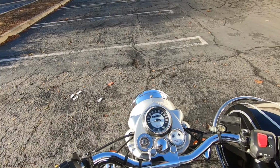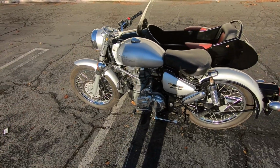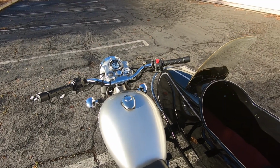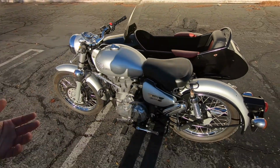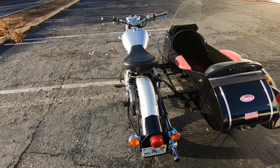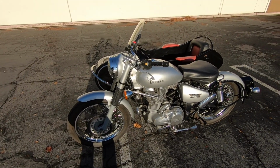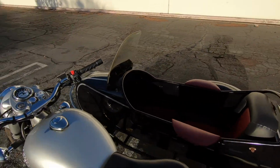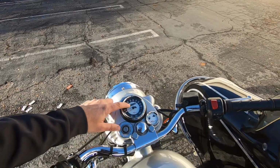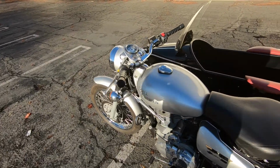See, it says it has 26 miles on it, and the deal is, I had a customer who was talking to me about upgrading this bike and all the things he wanted to do. I kind of thought, well, you're describing a different bike by the time you put all the money and effort into it. And if he wants a sidecar bike, to me, the bike that's made to be a sidecar is the Ural. So I found him a Ural. You can even see the video on this YouTube channel of that bike. I found him that bike here in Southern California, and then he wanted this one sold because he didn't need it anymore. He might be the second owner on it, but it says here it's only got 26 miles. I don't think he rode it that much, probably because it didn't suit his needs like it should have.